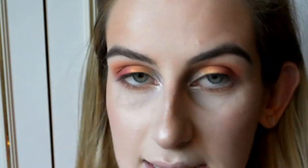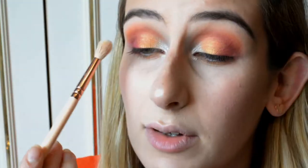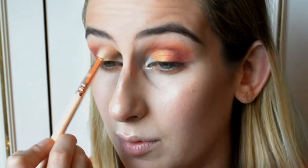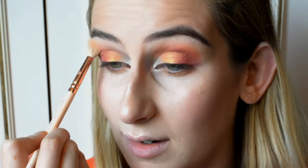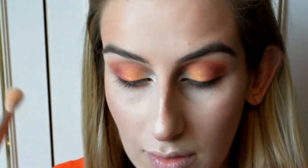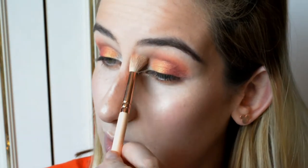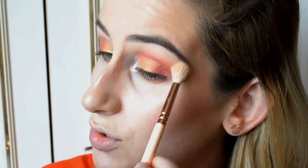I'm just going to run this right round the top of the eyelid to blend those shades together and blend it out so there's not that fine line. I don't like fine lines — the amount of pictures I see where people haven't blended their eyeshadows out, I just cringe. It's just to soften up the edges, that's basically all it is. You can do what you want though — it's your look, it's your eyeshadow, it's your face.